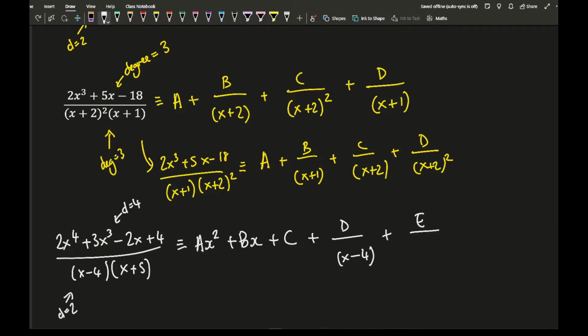d over x minus 4, plus e over x plus 5. Now this obviously is going to be very time consuming, which is why in an exam, that last example is probably unlikely. However, in a textbook, because time's not of the essence and it could give you a bit of a challenge to test your understanding, you could easily get this type of question. Now obviously once you've set out your layout and broken it up into partial fractions, the next step is virtually exactly the same, and what we'll do now is go through some examples of how that applies to these questions.